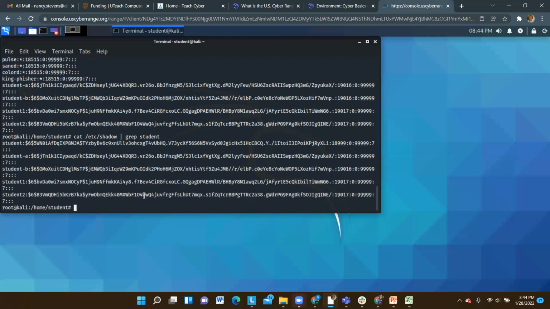So again, it's showing me accounts that I have access to here with student. So that's just a little introduction at the beginning so that students can have a little experience with looking at how Linux does this sort of thing.